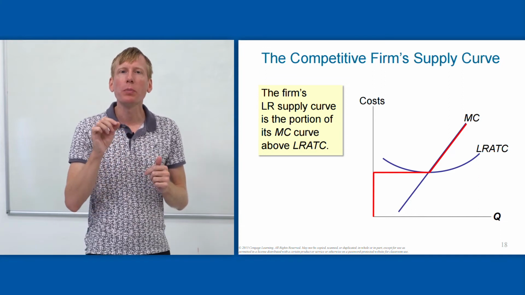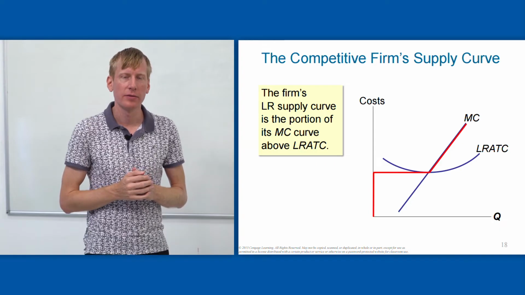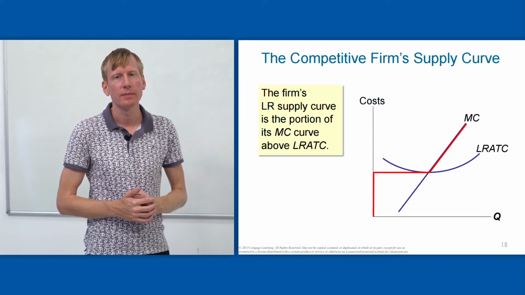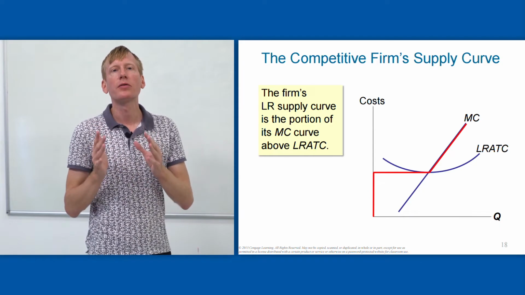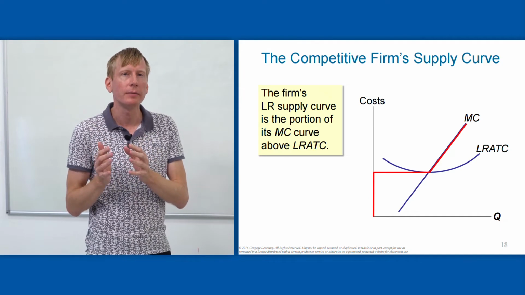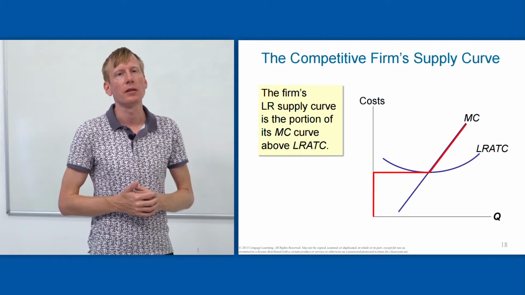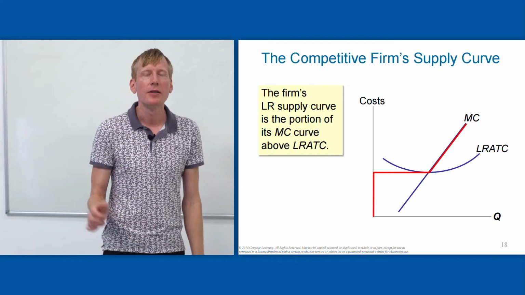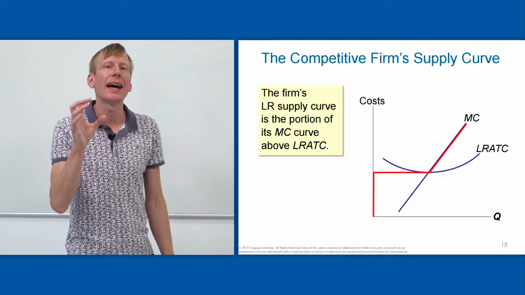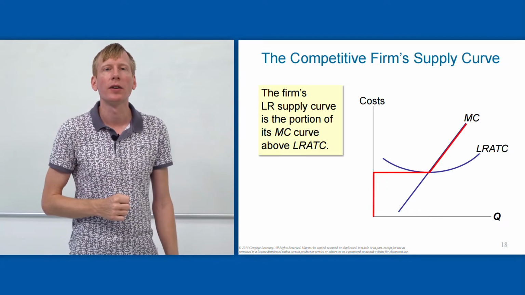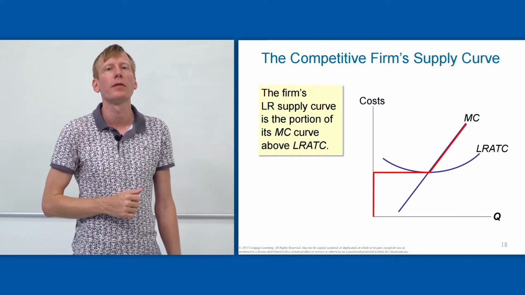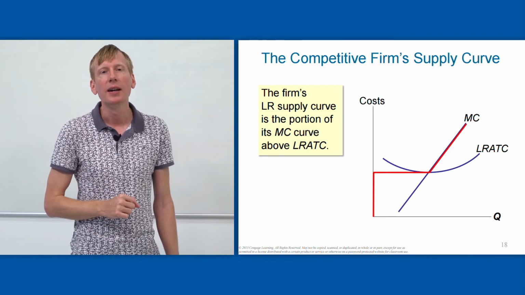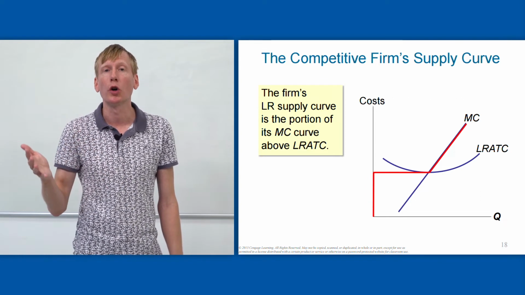So it would be all those points on our marginal cost curve which have prices that are greater than minimum average total cost. Because for all of those prices, the firm would prefer to produce something, that quantity on the marginal cost curve, instead of producing nothing and leaving the market entirely, exiting. So all of those prices where the firm would choose to exit, they're not part of the firm's long-run supply curve, even though they are part of the firm's marginal cost curve. That's the difference between the marginal cost curve and the firm's supply curve in the long run.